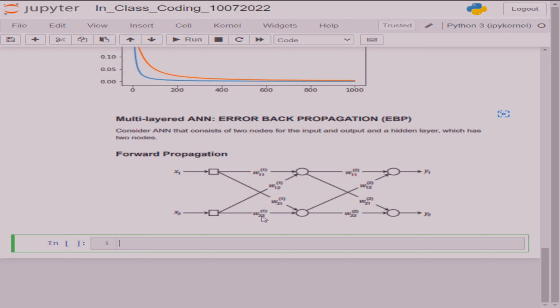Again, this is applicable. We don't see the error propagating back in the delta rule, because there is only one neuron. You calculate the error there and you deal with the error there itself. That's why the fundamental idea of error backpropagation was not observed so far.